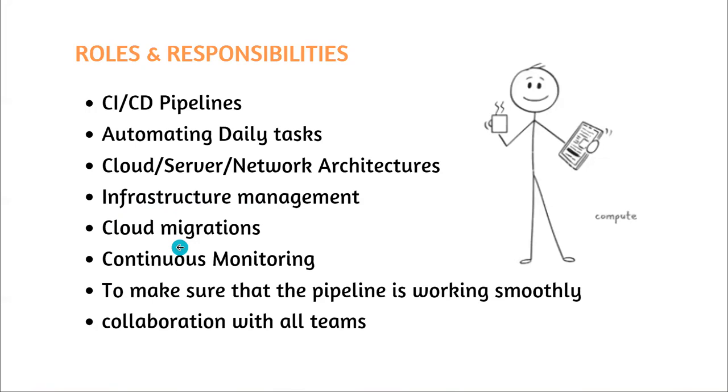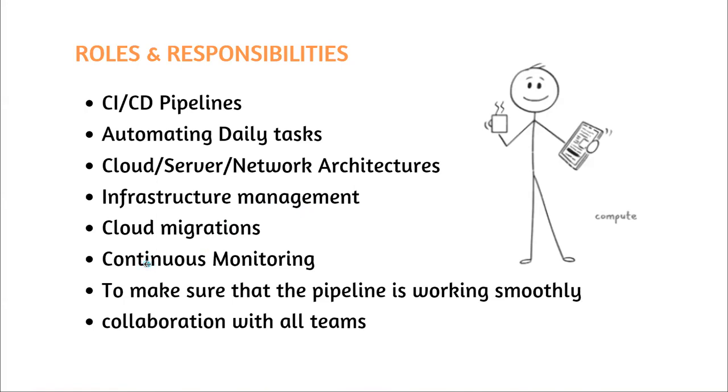And the fifth one is cloud migration. Cloud migration means, for example, when we talk about clouds, there will be AWS, Azure, and GCP. Initially, my client asked me to work on AWS, but after that, he asked me to work on GCP. At that time, I need to migrate from AWS to GCP. The servers working on AWS, I need to take them to GCP. That part is called cloud migration.